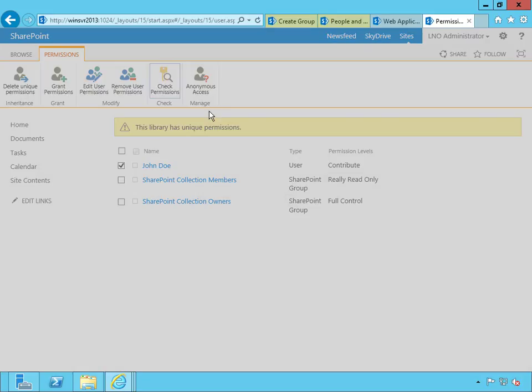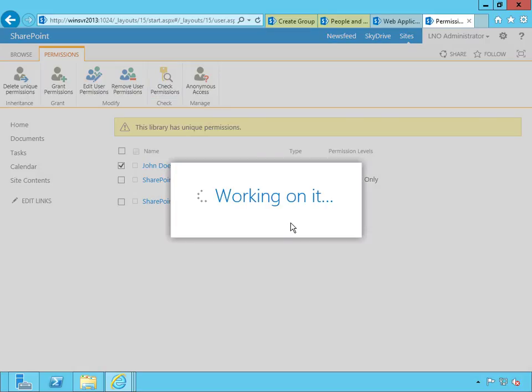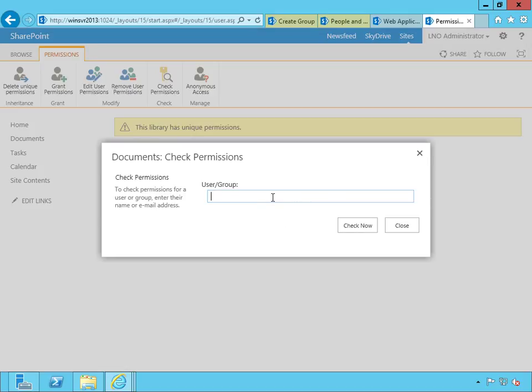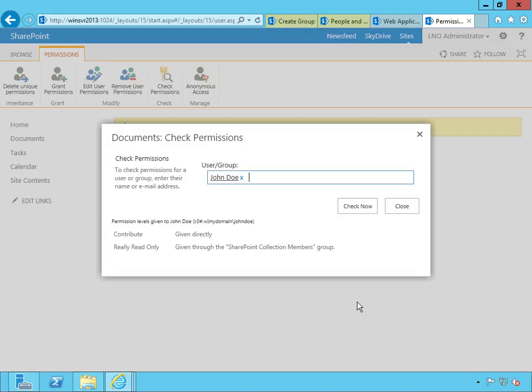Now we can also check the permissions at this point for just about anything that's here. And let's check good old John again. So now we can see that here are the permissions that John has.